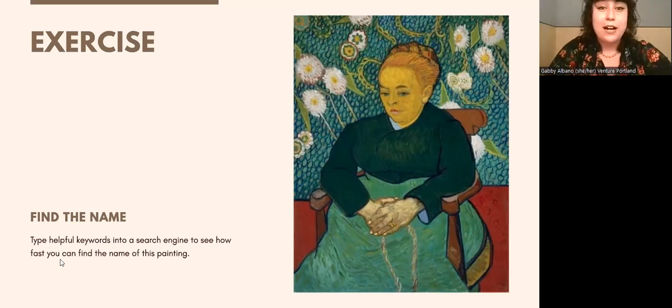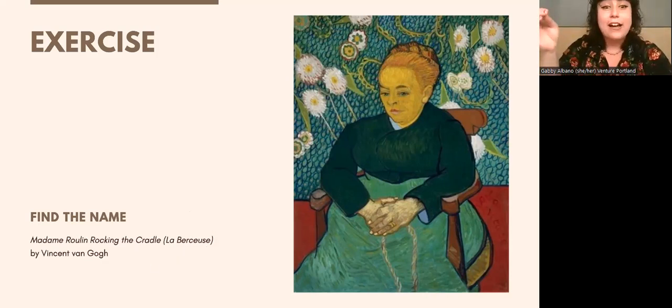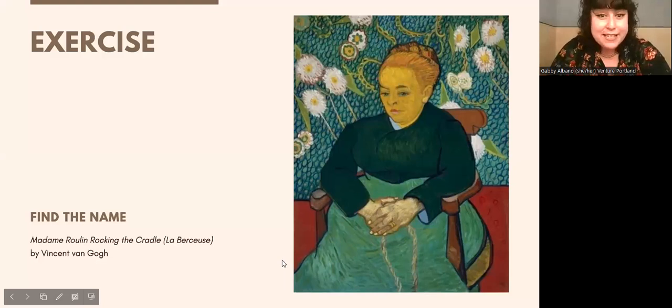Nana, Caitlin, wow. So for those of us that did find it, I searched Van Gogh. Yes, Sarah could recognize the artist, which does help in terms of keywords. But yes, let's start sharing what we used to find it. La Bercuse is how I had to Google the pronunciation, but that is the name. And it is a Van Gogh painting of all things.